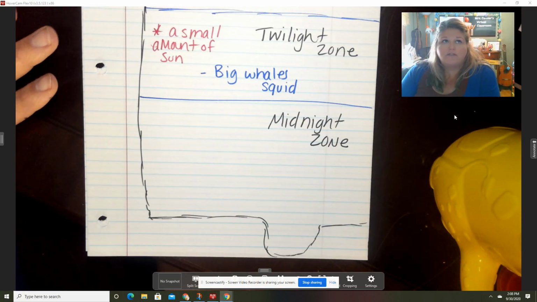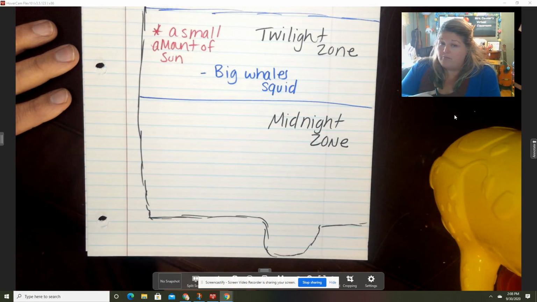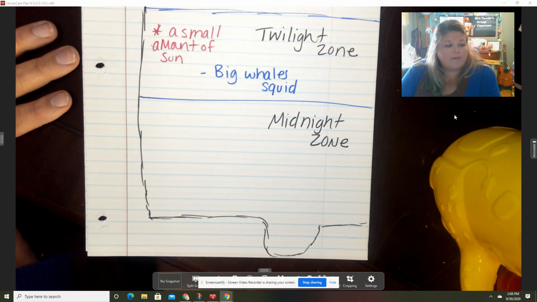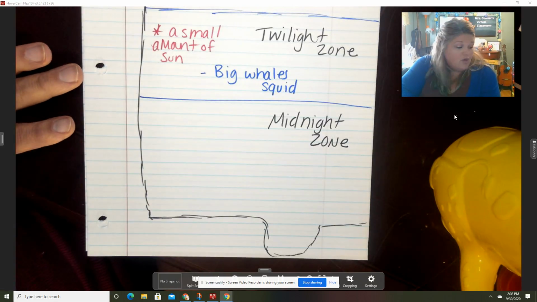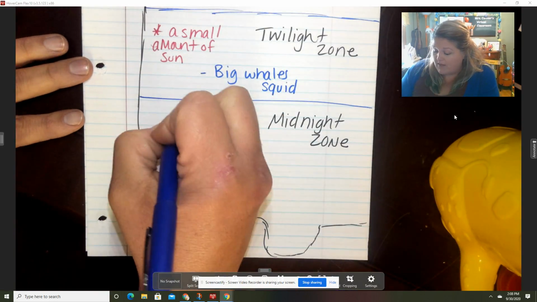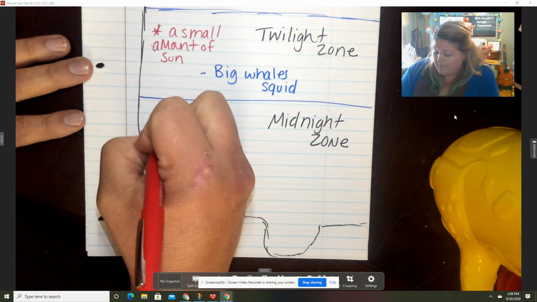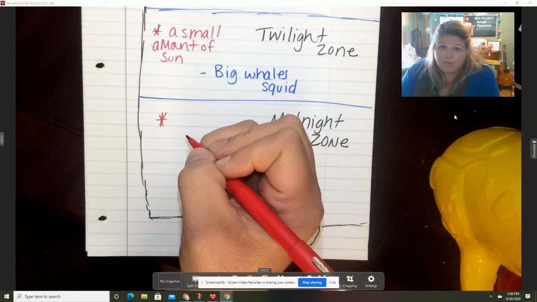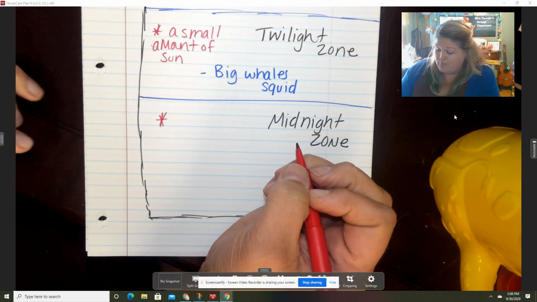The same kind of lights that lightning bugs make, bioluminescence fish make. Like the anglerfish is the only one that's coming to mind, but he makes his own light. So this is just dark. Now there are animals that live there, but it is animals like the anglerfish that can create their own light and can withstand the cold and all that pressure.